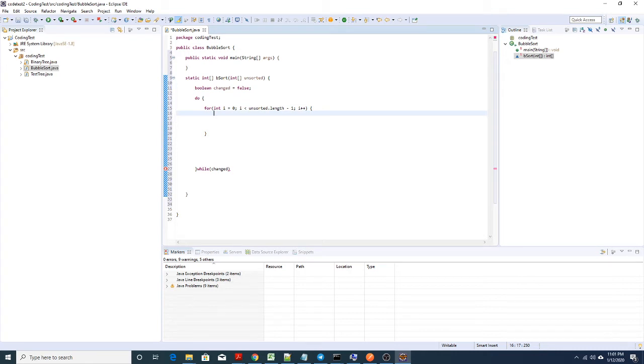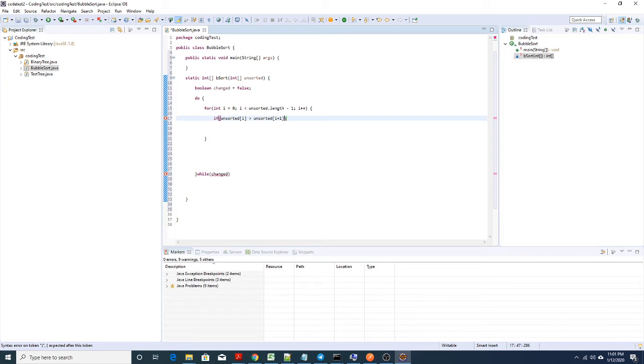Now, the next thing I'm going to do, within my for loop, I've got an if statement. I'm going to be checking if my unsorted array value, which is at the current i value, is greater than the next value.